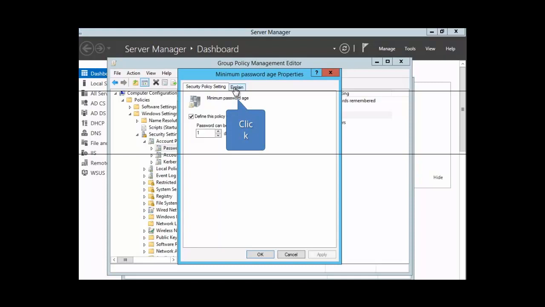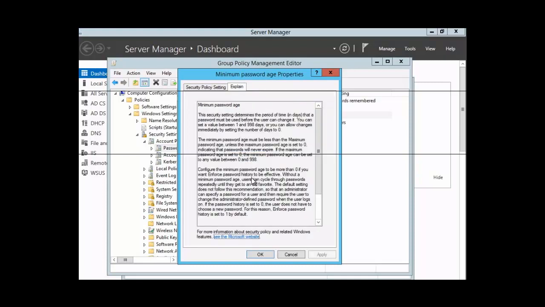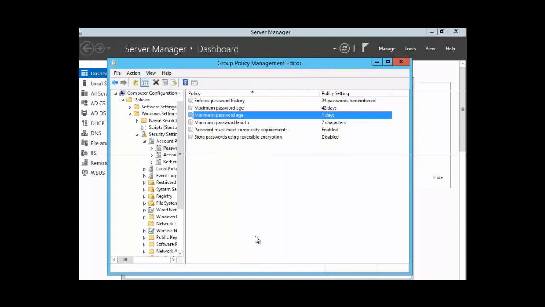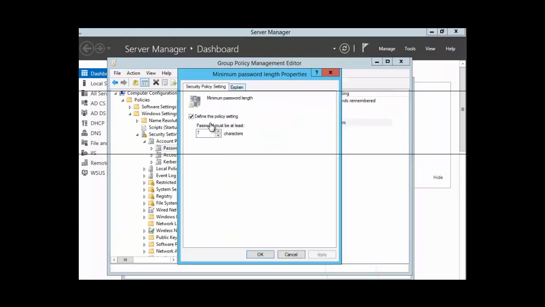Again, we have our Explain tab where you can go through the explanation for the minimum password age. Let's click OK and move on to the next setting, which is the minimum password length. This policy setting determines the fewest number of characters that can make up a password for a user's account.